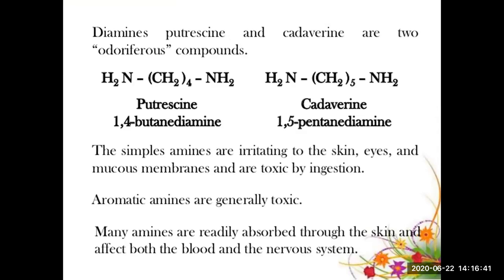The simple amines are irritating to the eye, skin, and mucous membranes and are toxic by ingestion. Aromatic amines are generally toxic. Many amines are readily absorbed through the skin and affect both the blood and the nervous system. So these are all what we can say the physical properties of these.